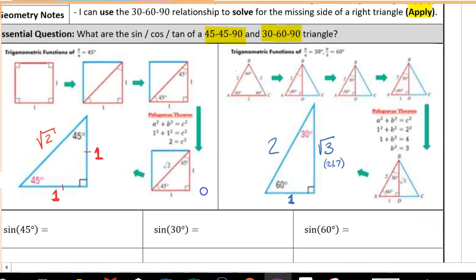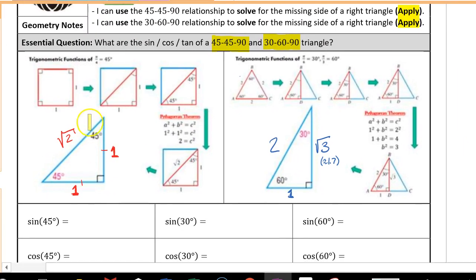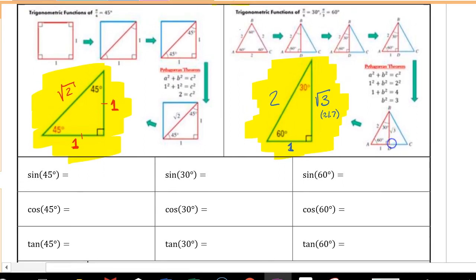So these two special right triangles, we are going to use in two cases. The first case we are going to use by finding their three trig functions, sine, cosine, and tangent, of each angle. So what that looks like then is I'm going to come up to the 45, 45, 90 triangle. I'm going to pick one of the 45 degrees. It doesn't matter because they're both the same. And I'm going to label my side lengths accordingly. So that makes this the hypotenuse. This would be my adjacent, and this side would be my opposite.